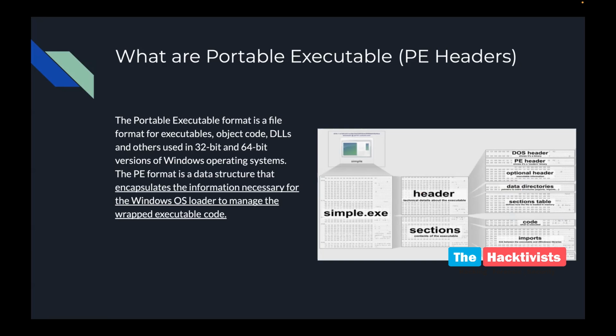For example, if kernel32 will be giving many permissions or many functionalities to the application, then out of those functionalities, what all are the functionalities which this particular application will be requiring? Those specific things will be available in the data directories. And the same function details in table format, right, that is, in which particular part of the memory that particular thing will be loaded, those memory addresses will be available in the sections table. So this is how the headers will be available for the portable executable.